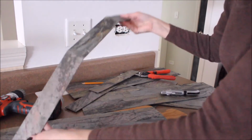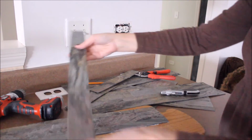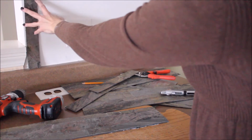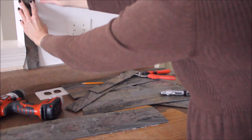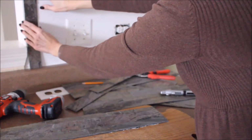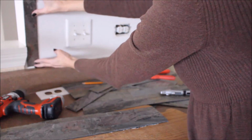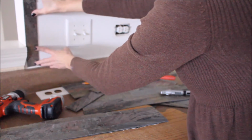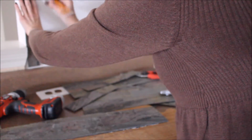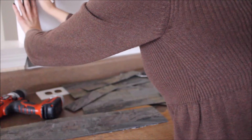Okay, so I've got this piece here now. It comes in three long pieces, and I just need to figure out how much I need. I already made a line about how tall I want it to go. About right there. I'm going to leave it up just a little bit, like I said. I don't want to lay it on there. And then I just took a pencil and marked where I need to cut it.